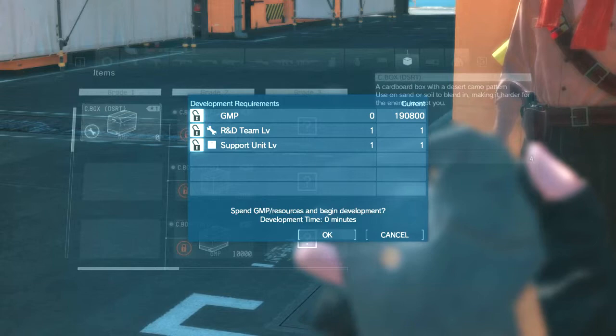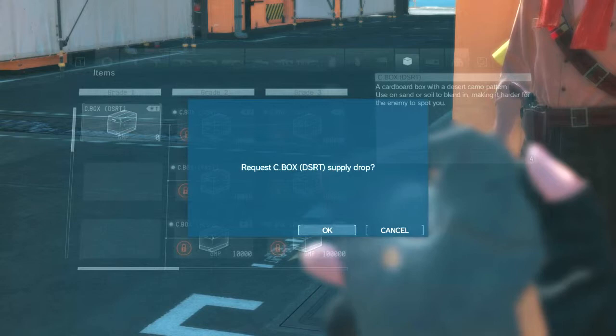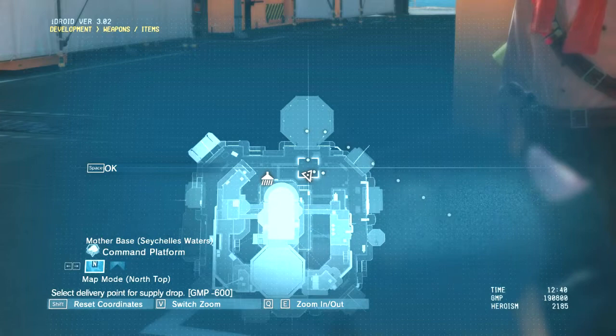Development has finished. A cardboard box. You can now select it as a support item. The supply unit will supply you with weapons and items you've developed. Think of it as your own personal delivery service. Supplies requested. Supply drop complete.